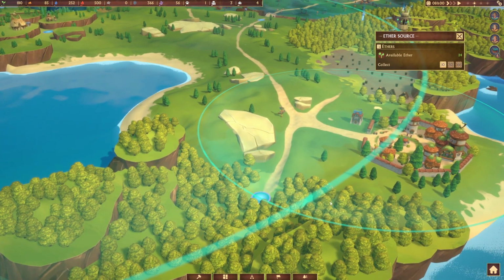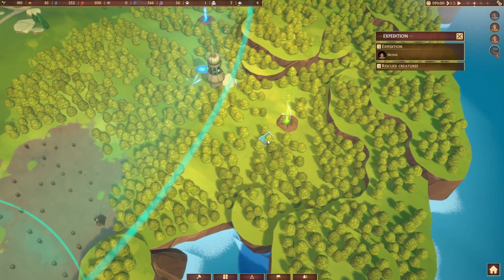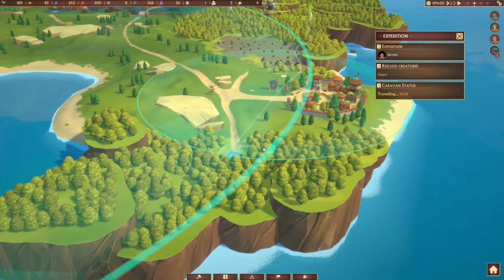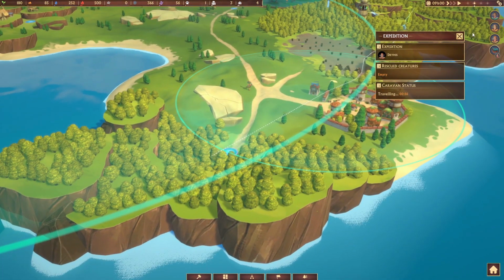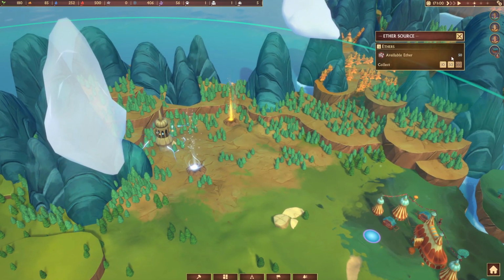Okay, Joe, come down here then. What's happening in the woods over there? Hang on a minute, I've clicked on the wrong thing. Where's the caravan? You. There we go. That's what we want. And what's happening down here in these woods? Go and have a little look around over there. What's the story of this part of the world? Is it worth maybe grabbing what we can from that ether source there?